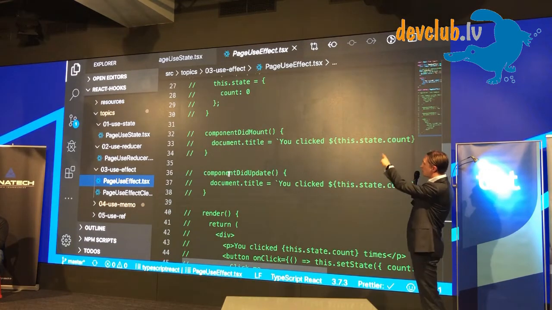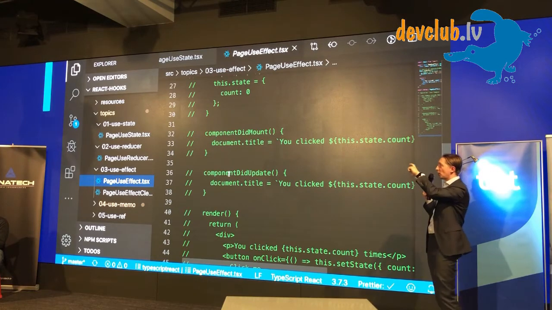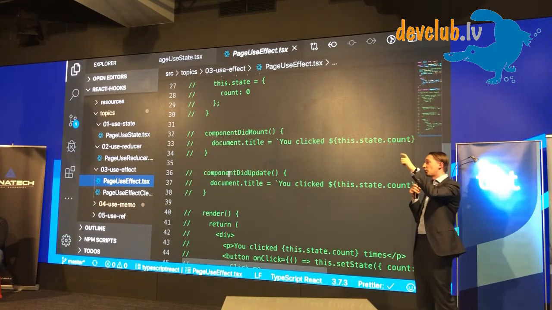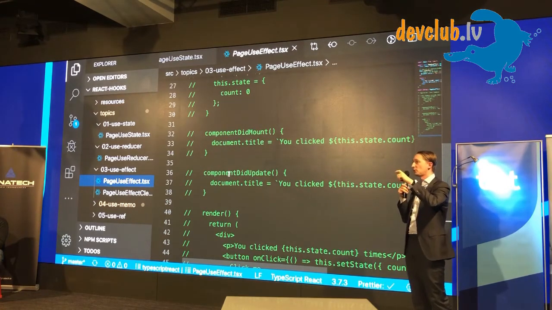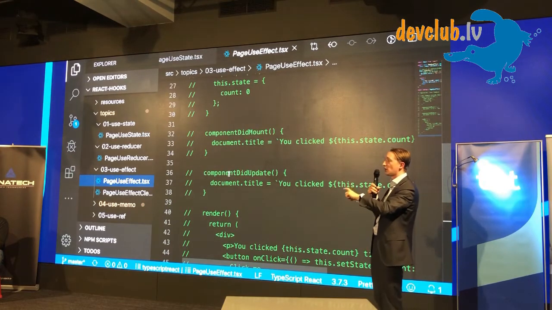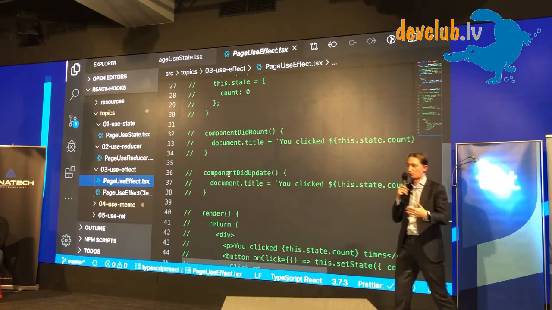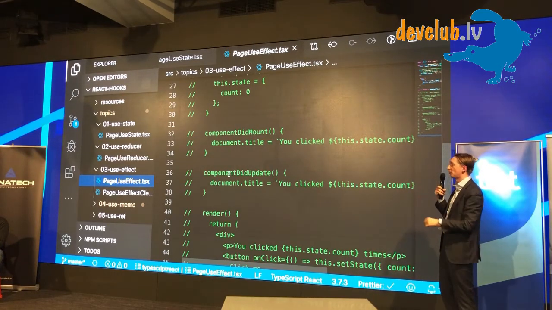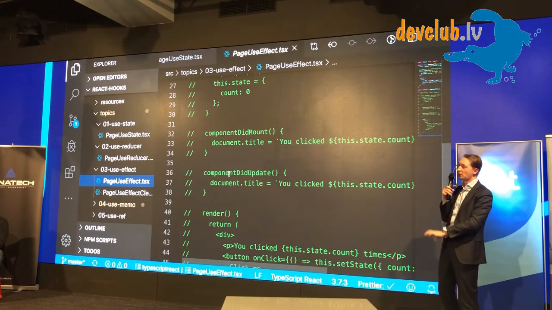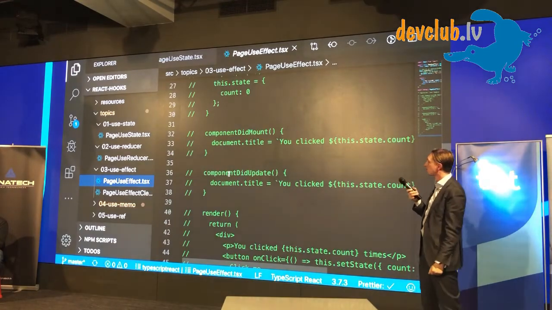So instead of all of this code, which in a real component, not an example, would be a lot more code and a lot more complex, you would have it all in one place, and you can also separate different things that you need to do. For example, if you need to set a timer, you do it in one useEffect. You can have another useEffect which would do something else. Then you have different methods that handle them separately. You can separate the logic itself rather than having componentDidMount do 5 different things, and then componentWillUnmount do the same 5 different things to destroy whatever was affected.